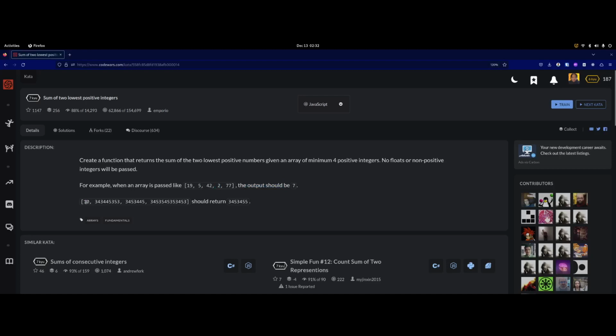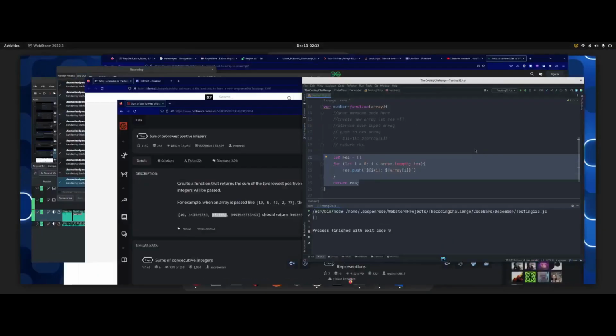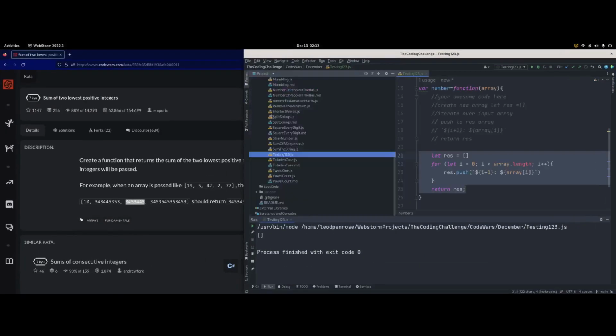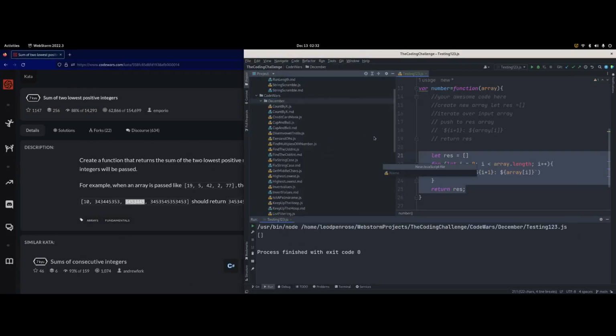And the two lowest here, 10, and one of these. I think it's this one, of course, this one. You get that? Okay, that seems pretty simple. Should be a quick one. Let's go here. Get a new file, JS.